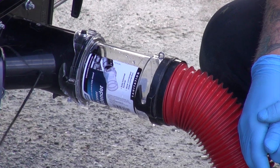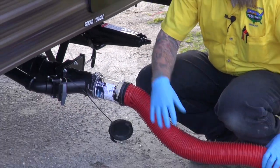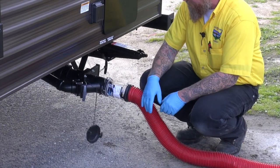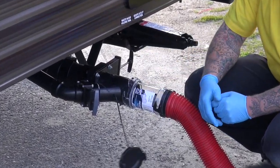And if we're going to be set up somewhere for a long period of time, you've probably seen some things that will keep this angled and help the water draw out of it. Some stands that go under here, and they're not a bad idea if you're going to be set up for, again, a long period of time. So now my black is empty, and again with the visual I can see that it stopped draining, and I know that tank is empty.